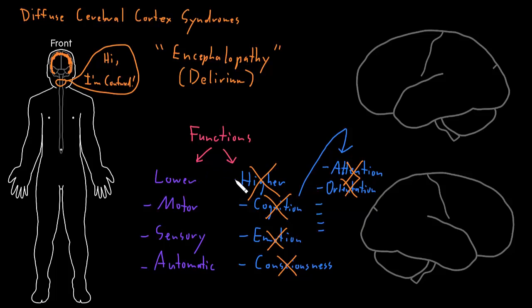Now the reason for that difference is not clear, but it might be because areas of the brain that handle some of these lower functions, like some of the primary motor and sensory cortices, for unclear reasons, might be more resistant to a lot of the things that affect the cerebral cortex and cause diffuse cerebral cortical dysfunction. And subcortical areas and brain stem areas that do a lot of the automatic functions also may be more resistant to these sorts of problems that affect the other areas.